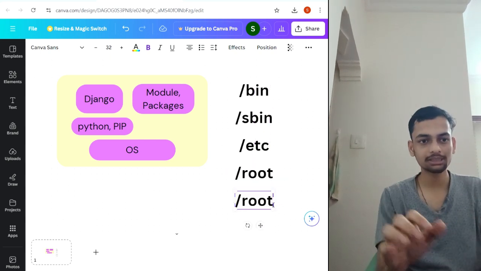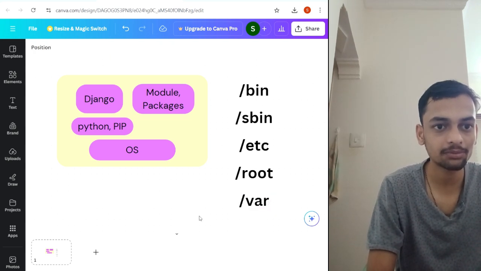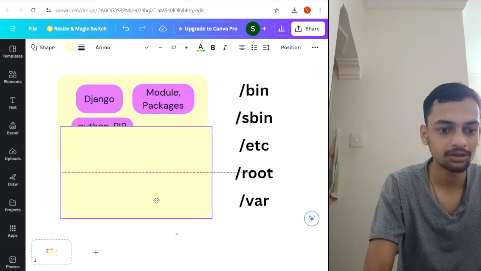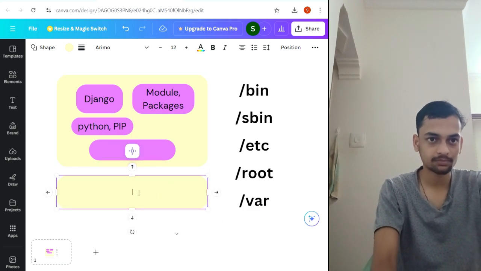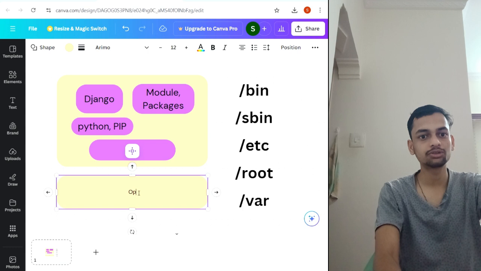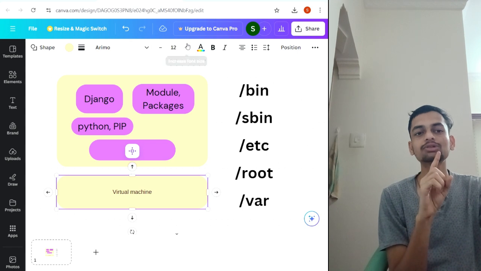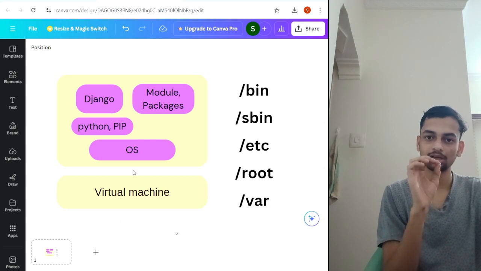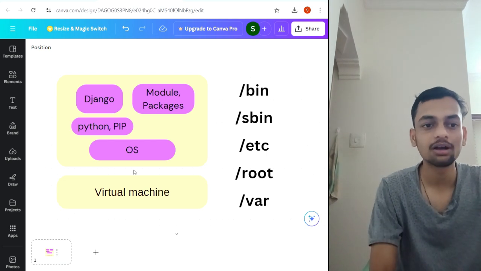Apart from all these things, it is deriving everything from the virtual machine or the operating system that is beneath it. And here we are using a virtual machine. This is the virtual machine, and the virtual machine is providing some essential resources to the containers. Containers are not completely dependent on the virtual machine, but they are dependent on some things. What are those things that a container depends on a virtual machine for?